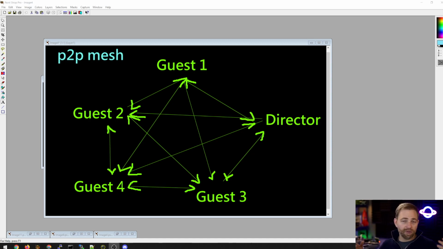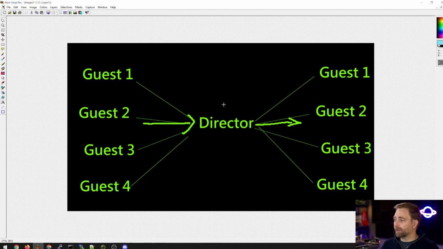If someone needs to be there and they can't join because they're on like a 2012 MacBook Air on Wi-Fi, they're not going to be able to join a mesh network of 20 people. It's just too much load, too many requirements, and it won't work. So in a previous video, I looked at how we can optimize VDO.Ninja in a way that will let you do that. I call that broadcasting mode, and we'll look at that here.